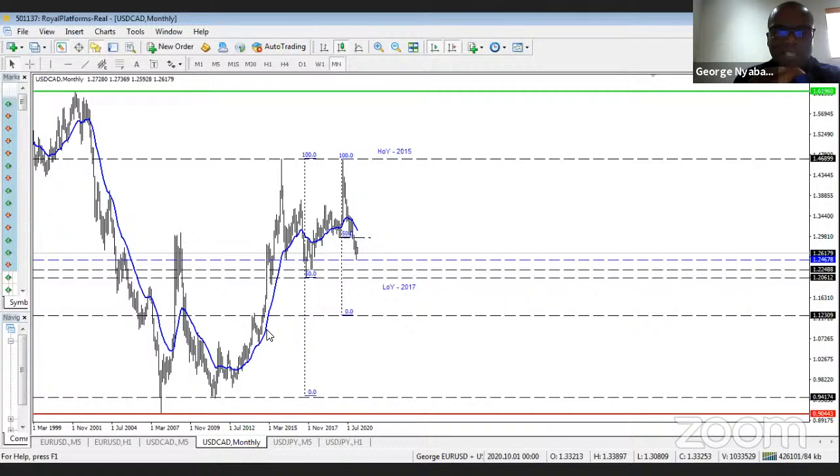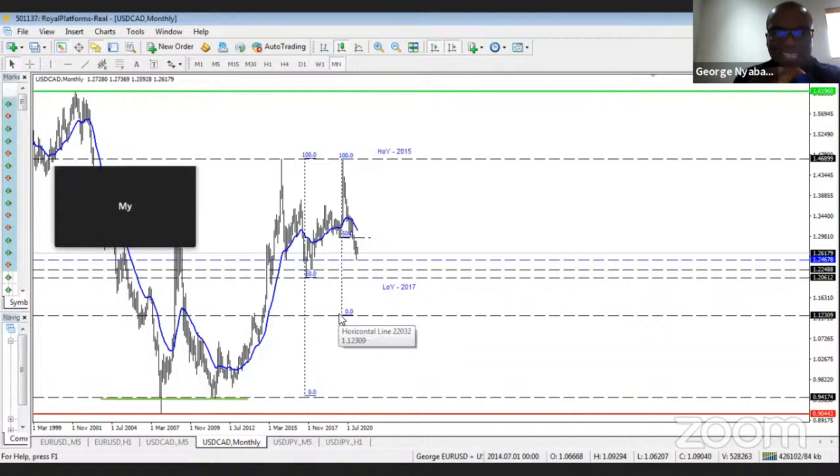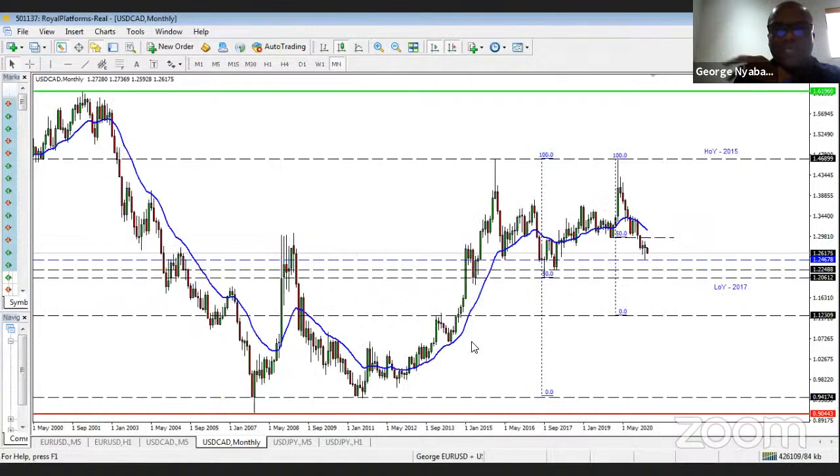Now, I've just scrunched it up so we can see that level. If the market gets there, it would not be a surprise, right? Let's see if we can see a little bit clearer. It wouldn't be a surprise. Why wouldn't it be a surprise? Because it's the breakout point. We had a break above the trading range, a pullback, and this is a point where the market broke out above this lower trading range. So if the market tries to make the measured move, it will be testing that breakout. That breakout has not been tested, so it wouldn't be a surprise for the market to get there.